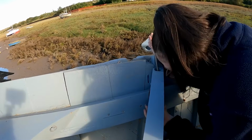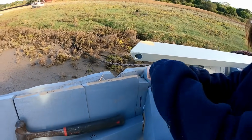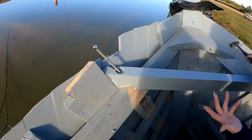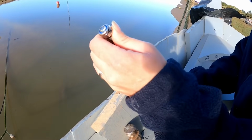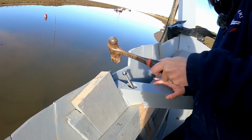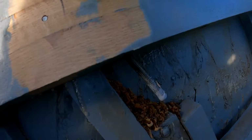Alright, just hit it. No, because I don't know whether I'm even in the hole. Yes, there we go. Look at that. Oh, why did I grab the end of the bolt? There's a hammer there. The washer first. Oh, I'm doing a rubbish job. See, hammers fix everything. I think your bolts were definitely long enough. I think they're a bit excessive.